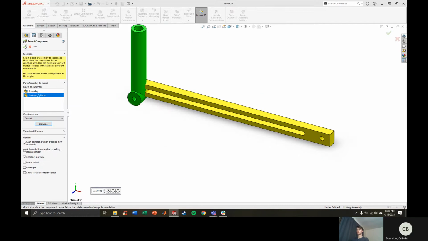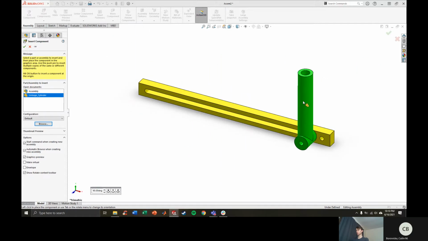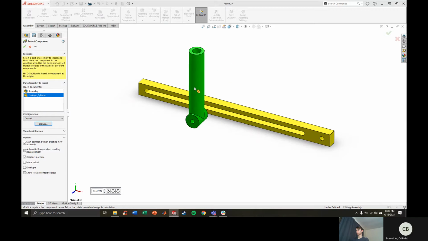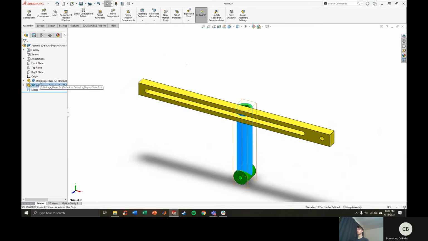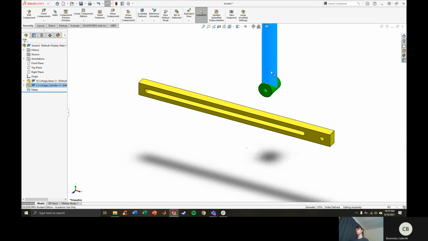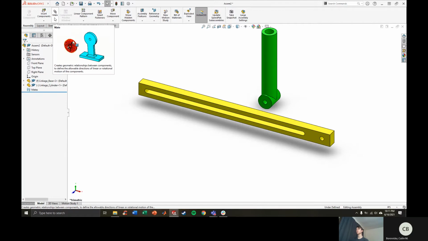Theoretically, again, you could press the OK button and it would snap to the origin of the assembly, but we want this to have a fixed location on the part we currently have, so we'll just click anywhere in the command window. Now you can see this one has a little minus sign on it, free to move around. So we want to constrain it. The way we do that is by hitting the mate button right next to the insert components button.